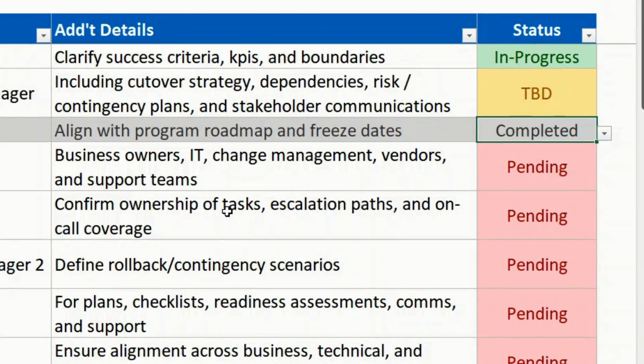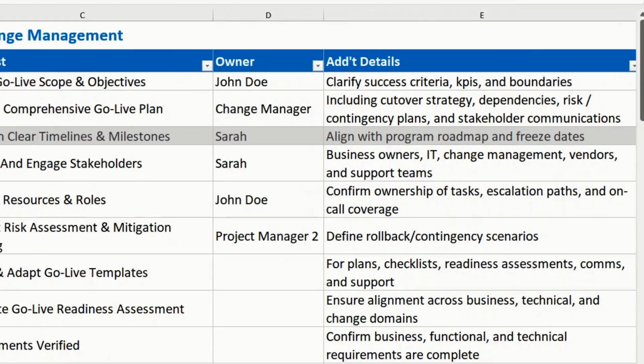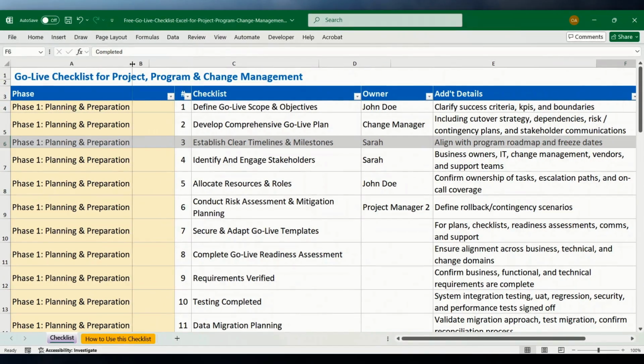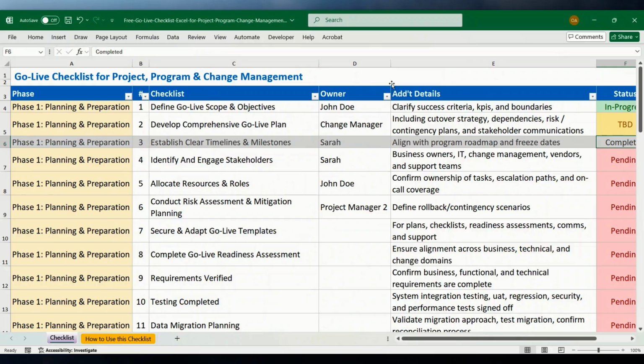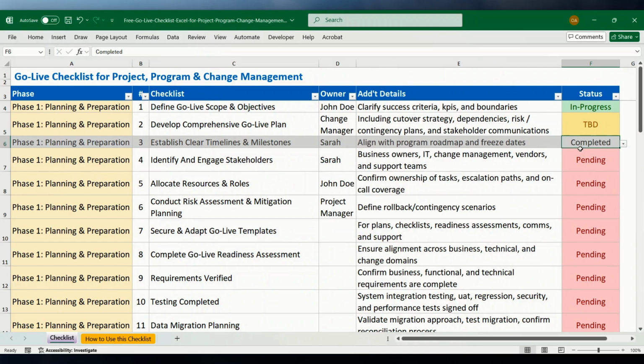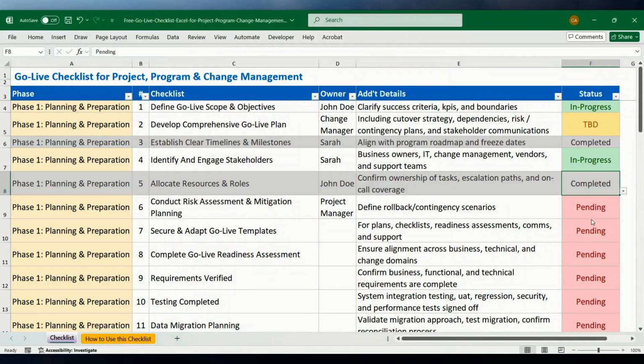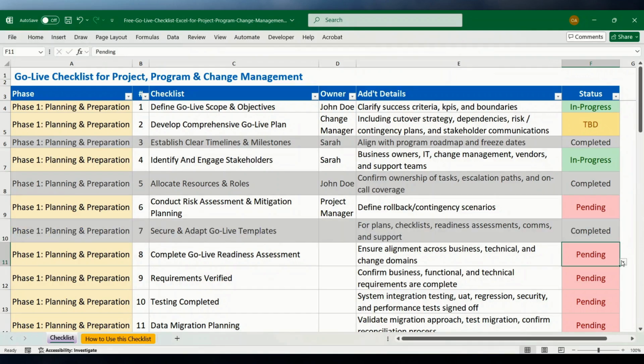And what you will notice is this. As you can see here, marking this as completed, that whole row has been grayed out. Okay? And that just helps, as I mentioned earlier, everyone is able to visually see where things stand for each of these particular tasks. Visually, they can easily see what's been completed, what is in progress, and also what is pending.